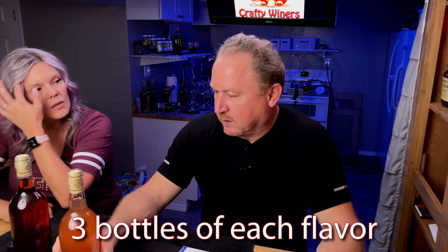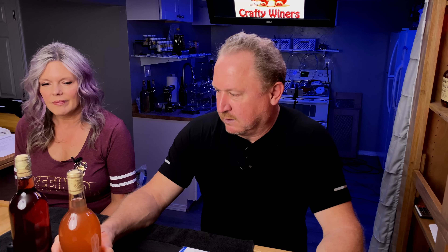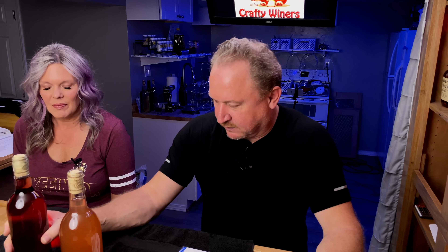You said they're not sweet, but because of the fruit they have a sweet note to them. They're not sickeningly sweet like a lemonade or a Rossi or something. It's more like a dry wine, but there's just the right level of sweetness — it's really good. So we're putting away only three bottles, unfortunately, partly because the puree leaves a lot of sediment. We lost some juice to the sediment, and then we did do quite a few tastings on this while we were trying to get it right. So there are only three bottles in existence of each one of these and they're going to get labeled and put away as a special occasion.